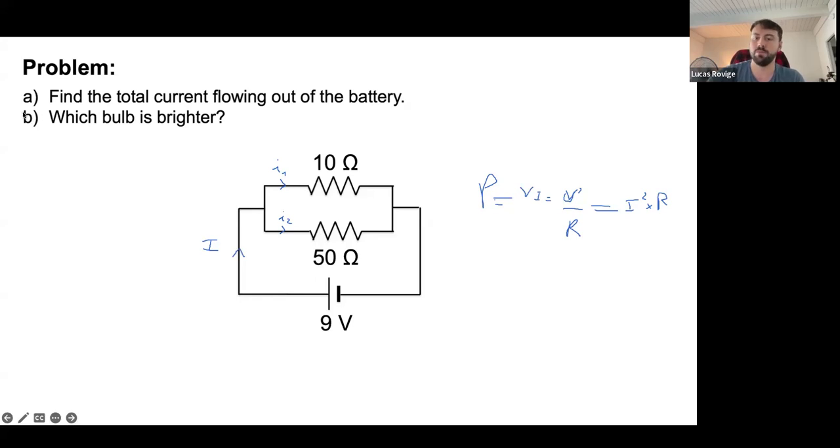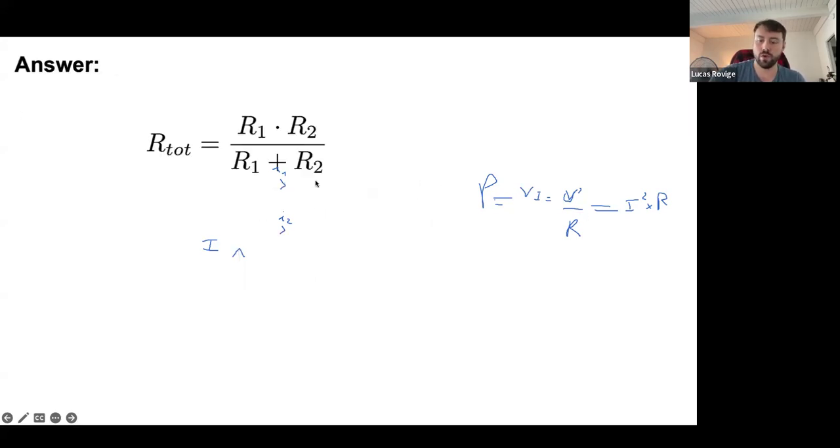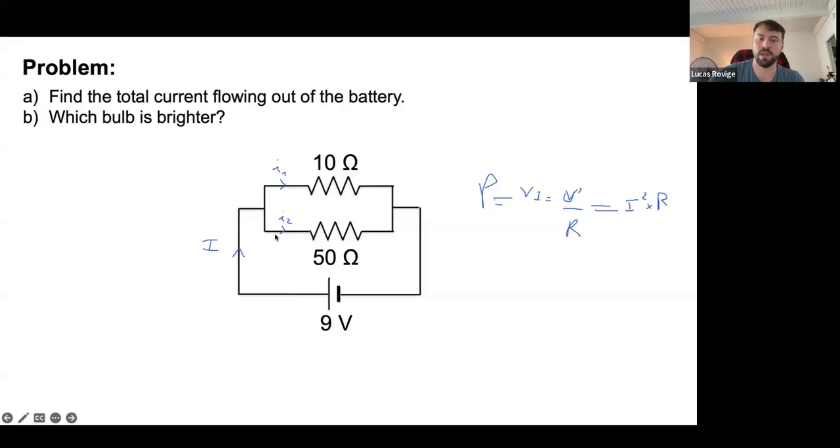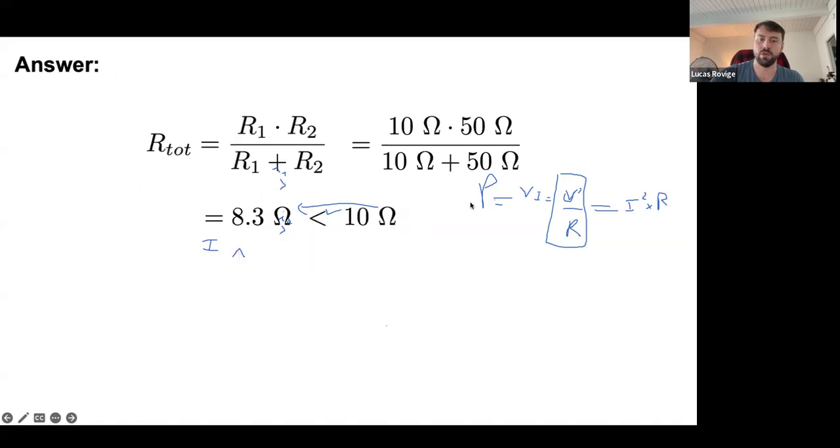So we could do that, but we know that those two are connected to the battery, and they are seeing the same potential difference V. Here we have the same potential, and it's V because they're connected to the same ends that are connected to the battery. And so we can just use this one because we know the potential and we know the resistance of each. So in that case, this one makes more sense to use right away.